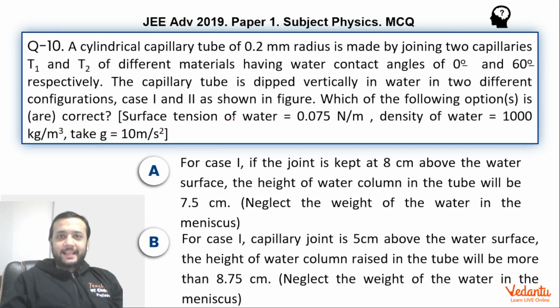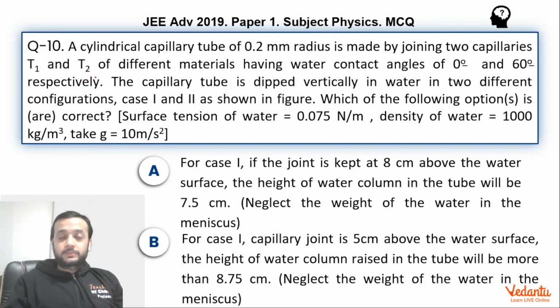Hi dear students, let's see this question that came in JEE Advanced Paper-1 2019 Physics. The question was from the topic of surface tension, multiple choice correct scheme. The question was not very difficult, but one of the options created a slight amount of ambiguity in students. Let us see what is being asked in this question.